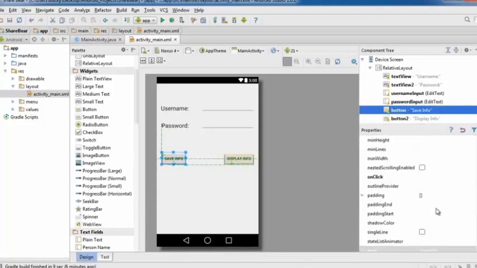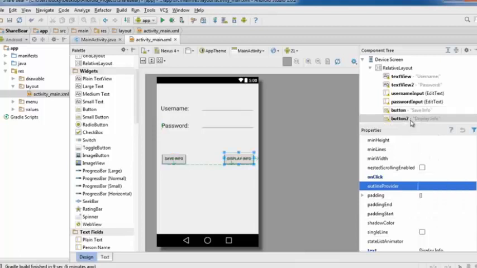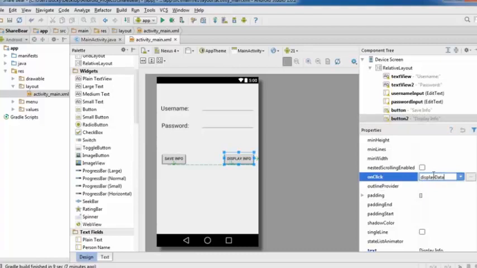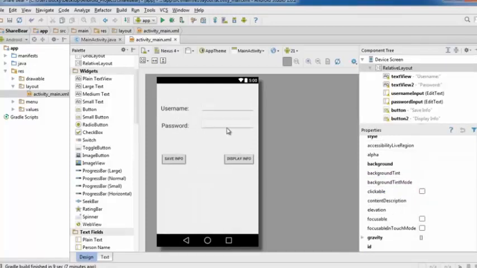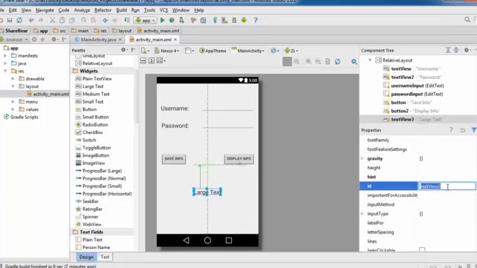And let me add on clicks to here real quick. This one might as well just be save info. And for button 2, whenever we click this, it'll call a method called display data. Whenever we click this, it's going to display this info just to show you guys that it is indeed being saved. So it would be a good idea to have some place to display it. How about right there, right in the middle. This one we just need an ID so we can say where we're printing it out, and I'll say Bucky's text.